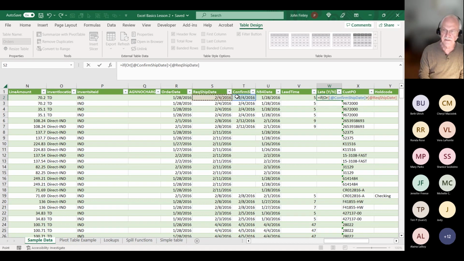That's the first or I'm going to check. To, or, this is equals blank, which we represent with two quotes.